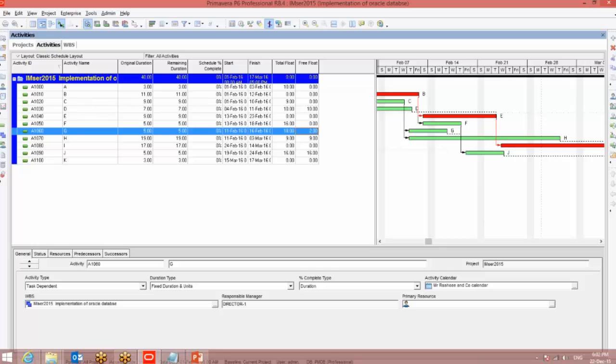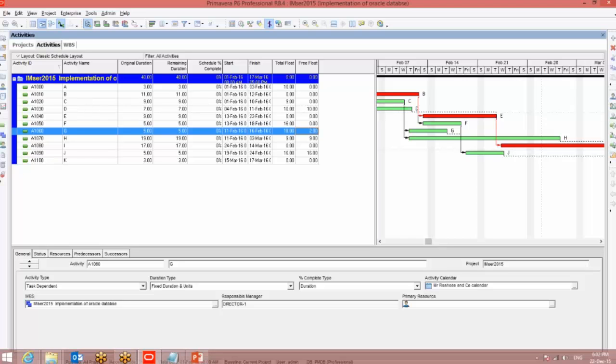Free float means you can delay that particular activity without delaying its successor activity, without delaying the total project duration. You understand the difference? Exactly, free float is better. When you work in a project, you want to delay some activity without delaying its successor, right? So in this case, you can use free float.